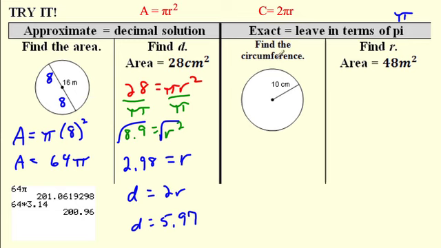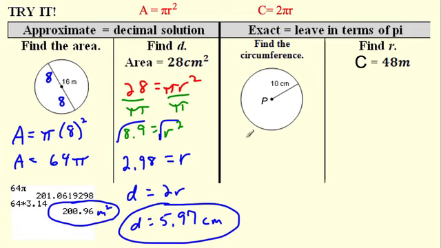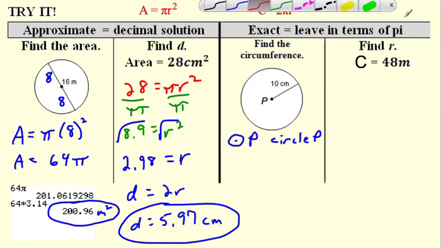When you want to find circumference, get some notation. This is circle P. One way to refer to this is circle, put the center in it, and P. That just means circle P, so if you ever run into that, don't freak out. It's the same thing as circle P. Can we go ahead and find the circumference of circle P? Let's do that here. We're going to use 2 pi r. There's the circumference right there.